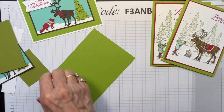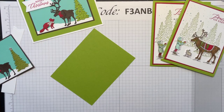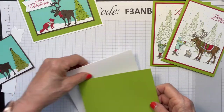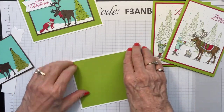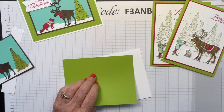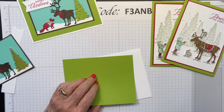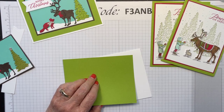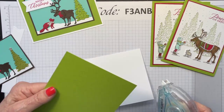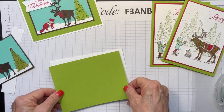So when you get your kits, you'll get granny apple green. See, I don't know what I was doing. That's old olive. I think it got in the wrong drawer, honestly. Sometimes that happens. This is much better. But I don't want to take up your time by die cutting the tree. So we're just going to go with an old olive tree and then a granny apple green background. And as soon as I can find my tape runner, I will tape this down and we'll get our last card done.